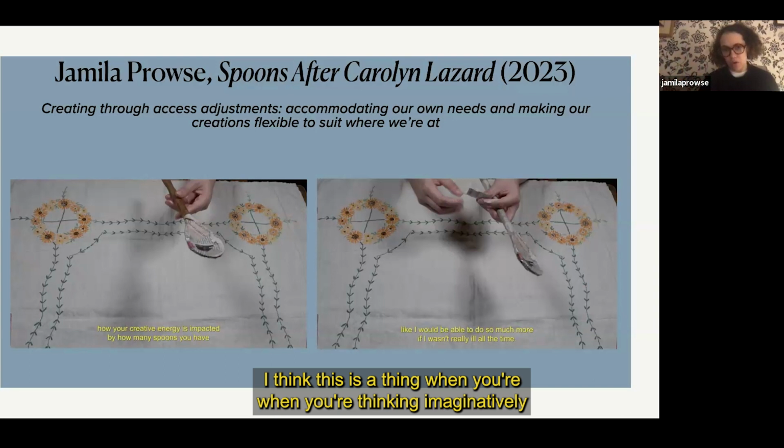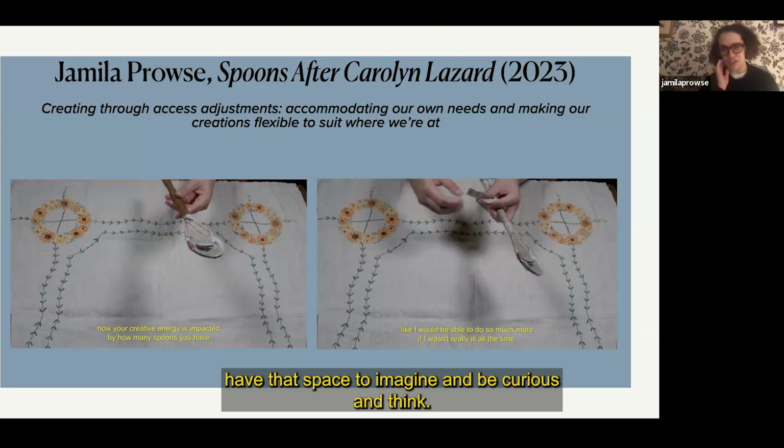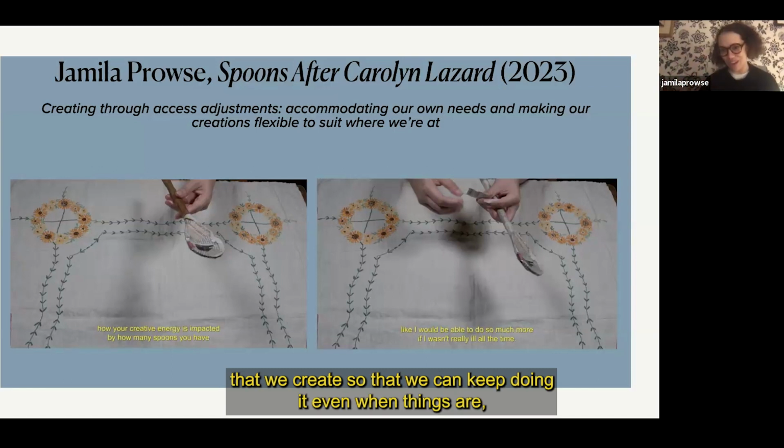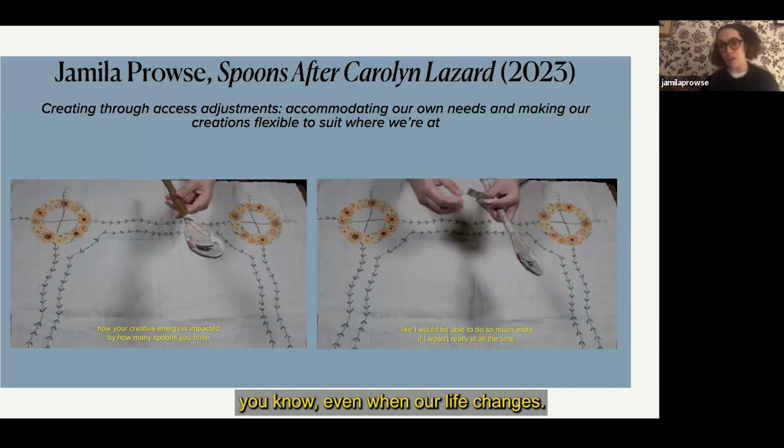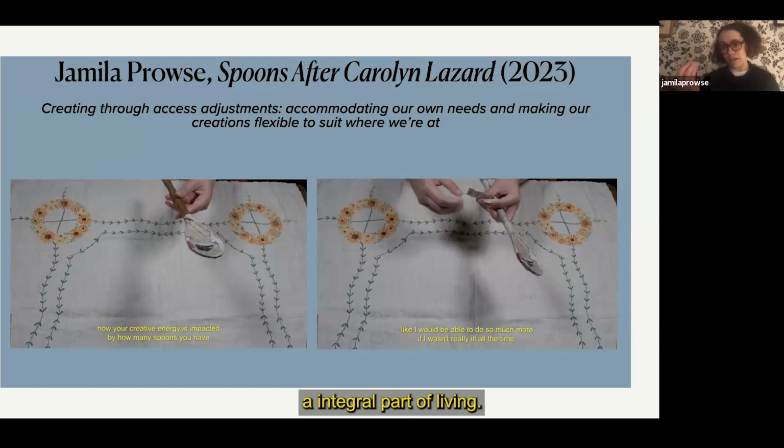I think this is a thing when you're thinking imaginatively, and being able to do that as an artist is a really beautiful and privileged space to be in, to have that space to imagine and be curious and think. We can also be really creative and curious about the ways that we create, so that we can keep doing it even when our life changes. We can never predict those things. And one of the things with disability is that at some point in our lives, most of us will experience disability or care for someone who is disabled. It is actually such an integral part of living.